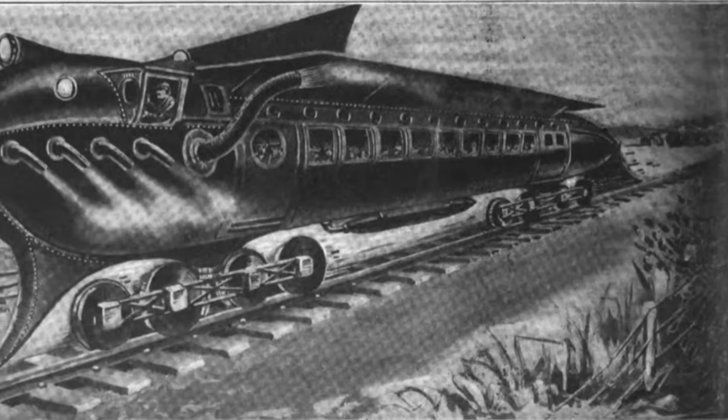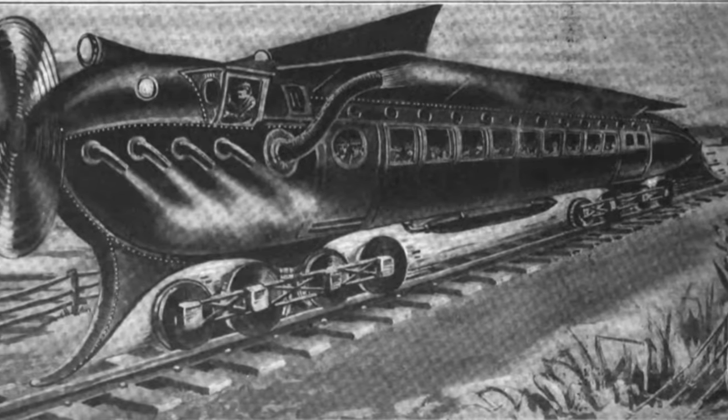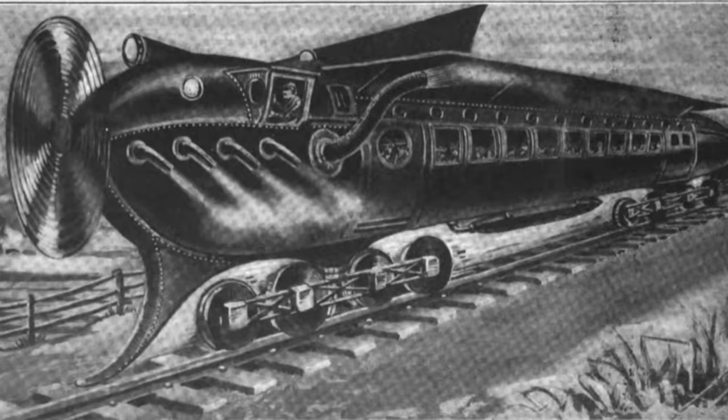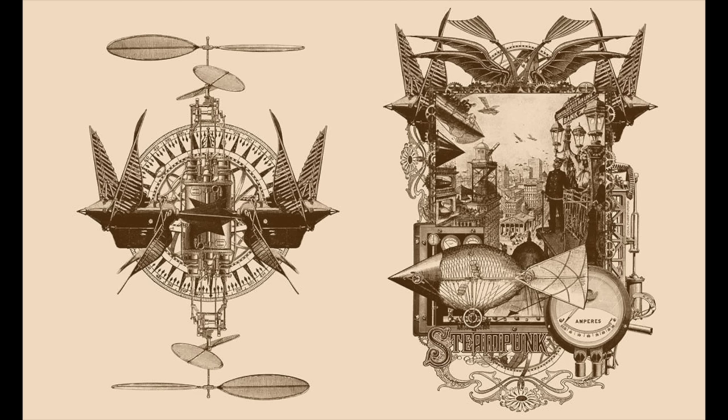The 1920s style of futurism is interesting to me because it's right between the two most common forms of futurism we see today, steampunk and atompunk. I'm sure many of you already know what these are, but I'll explain anyway. Steampunk is a retrofuturistic style based on Victorian futurism, when people believed that machines would be operated with a complex series of mechanical gears. There's no electricity, everything is mechanical in some way.